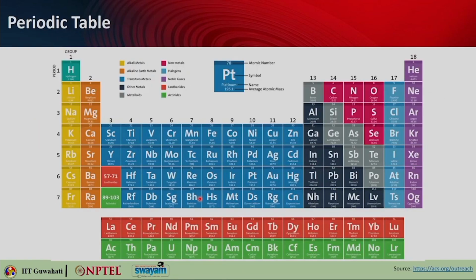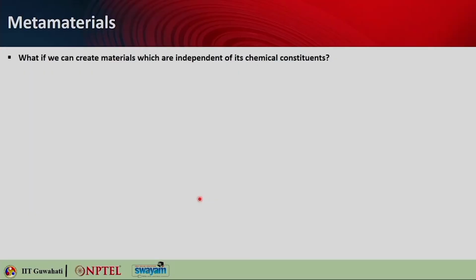If you look into the periodic table which you have seen in your school days, only a certain number of materials and their compounds or composites have electromagnetic properties in the particular frequency range of interest. So the set is very limited, not more than 500 or 600 combinations you can try. One material can be good at something, not good at another thing, and so on. So property-wise there are restrictions that you cannot overcome. That is what has tempted people to look into metamaterials.